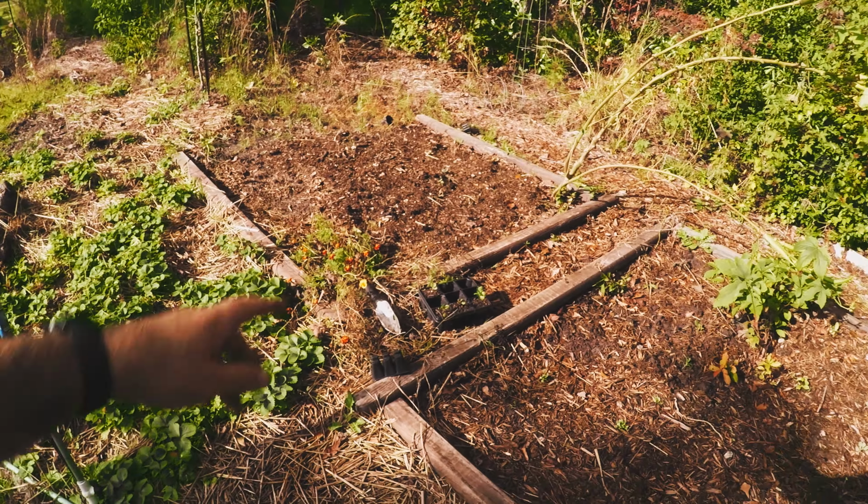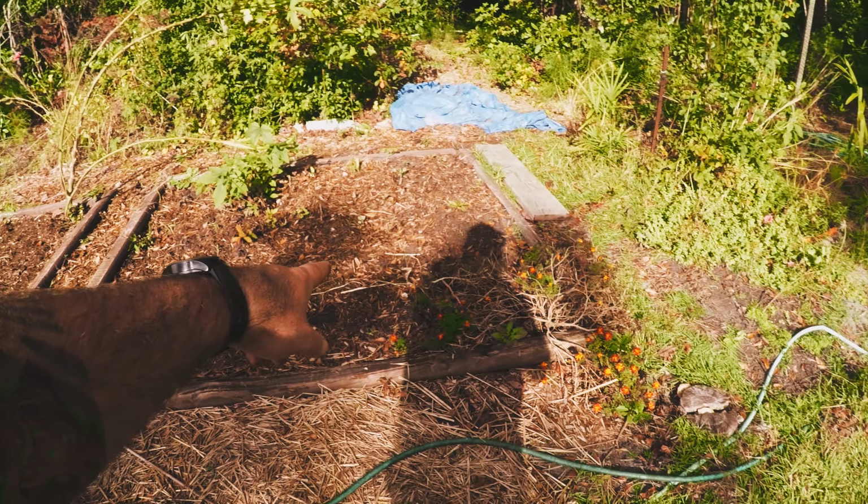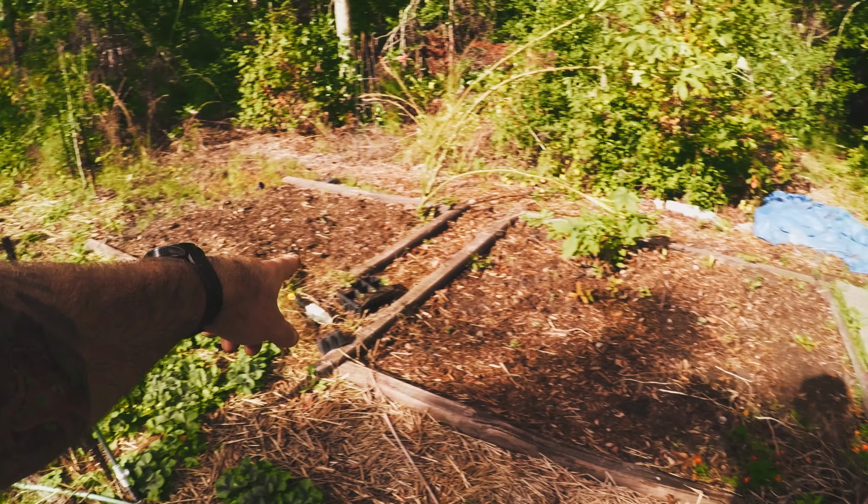If you've been following along, you know I did a whole episode about my wild garden and kind of my theory behind it. Now the issue with the wild garden is it's 2 years old now and it doesn't really produce like I want it to, which leads me to believe that there's a soil issue. So this is the wild garden here. So these two are just where things grow wild.